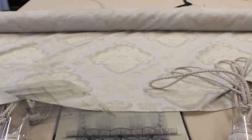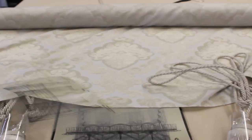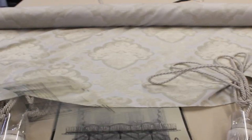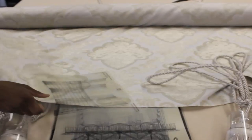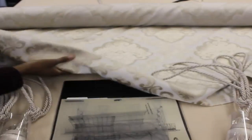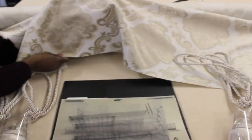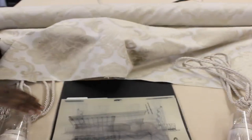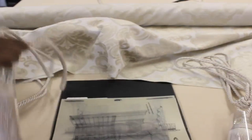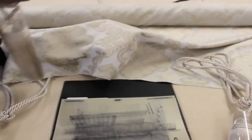That's the fabric. You're looking at it upside down at the moment. I've already made the curtain, and you've seen me make the curtain so many times. But I just wanted to show you what the fabric is like. And this is upside down at the moment. And here are her tassels. So it's going to look gorgeous.